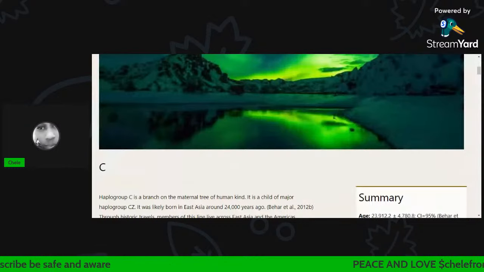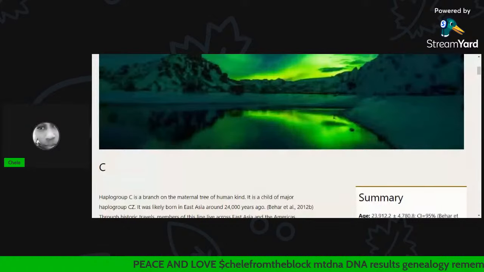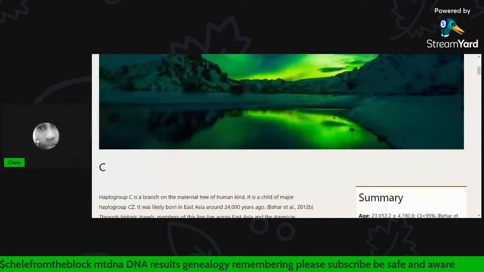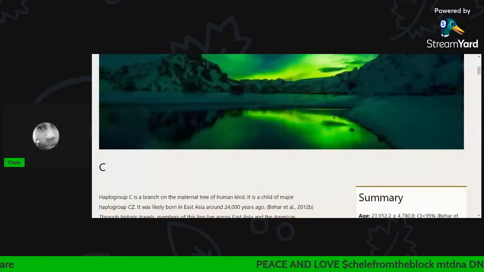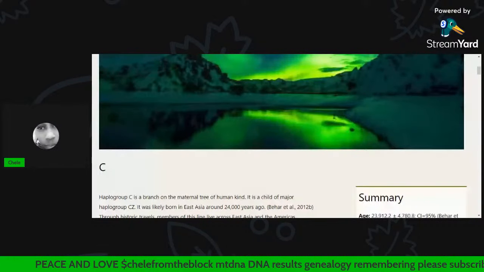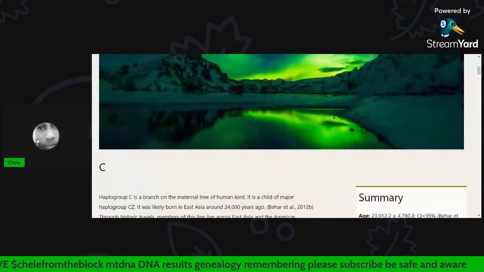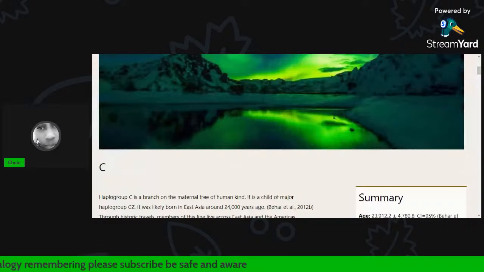So I'm going to take this information with a grain of salt because this is kind of old, from when a lot of information was being suppressed, and now the floodgates are wide open and they can't suppress this anymore. Upper Paleolithic again, same difference. In the Americas, several C samples from ancient DNA extracted from teeth found in northwestern North America have been found. These could be from any one of the Native American C branches.